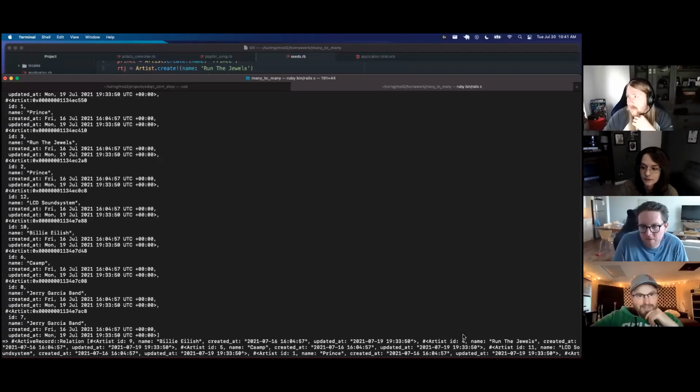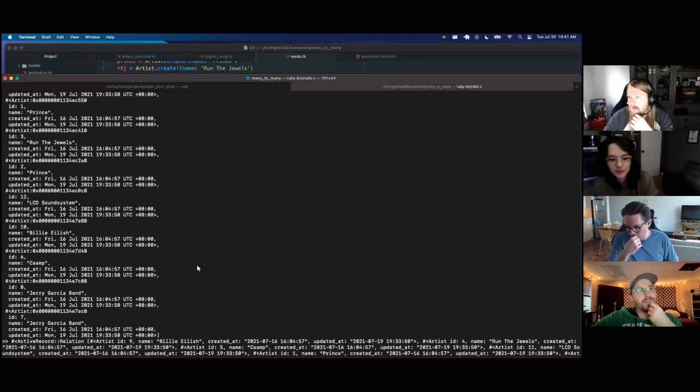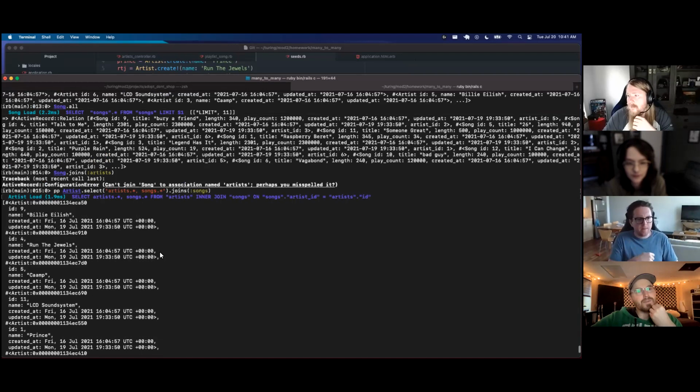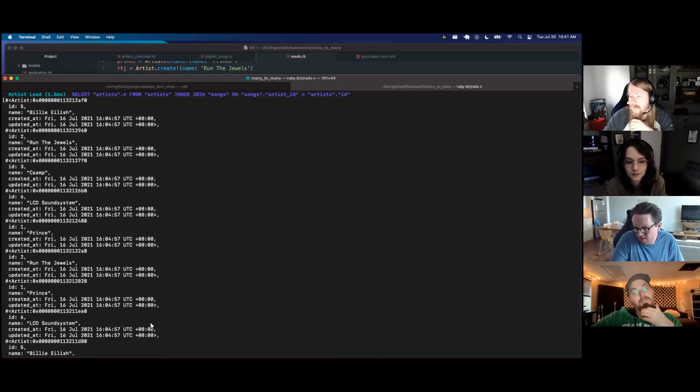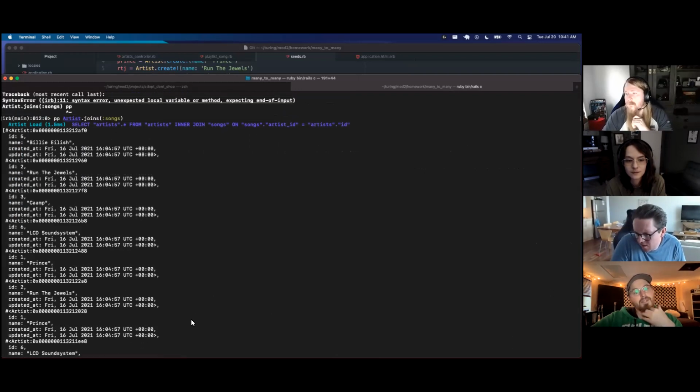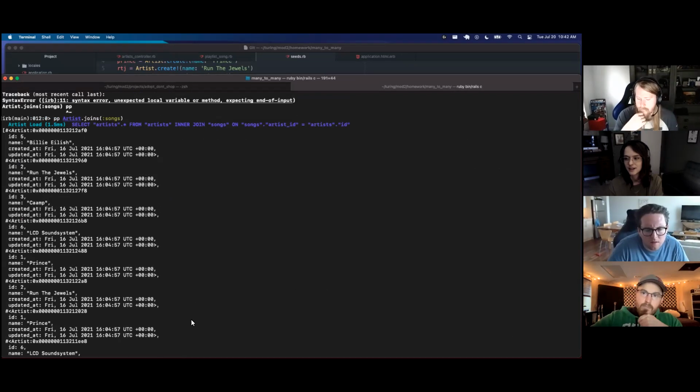So we just wanted to confirm what we're seeing in here is right. For both of the second two bullet points, like artist.join songs, it was just returning an ActiveRecord relation with an array of artist rows, and it didn't show the songs. Yep. So this might be a little counterintuitive, but this is exactly what I was hoping you all would observe. And we're going to talk about it a little bit more in detail when we get back together as a group.